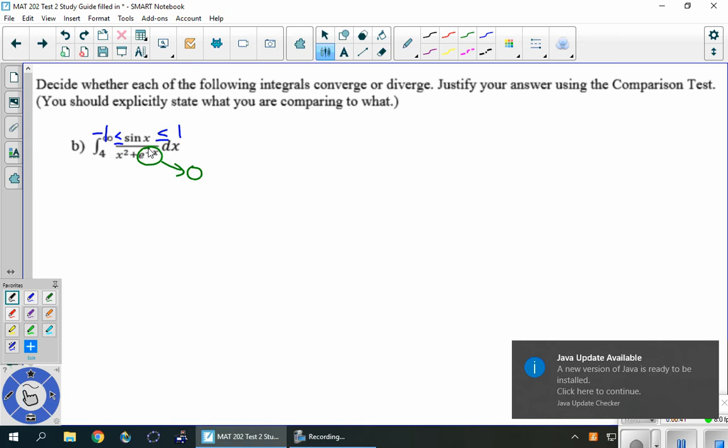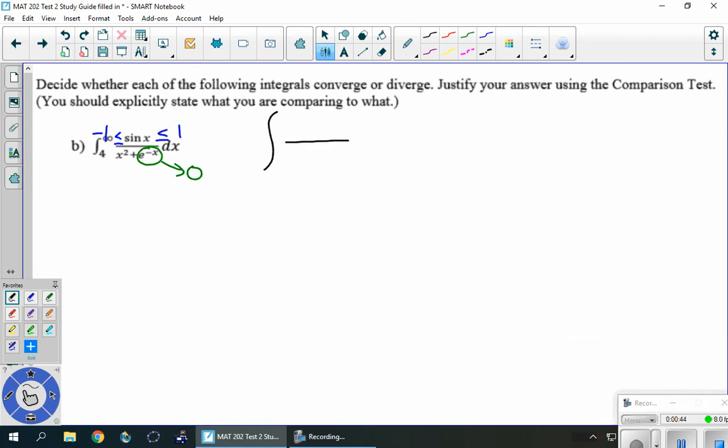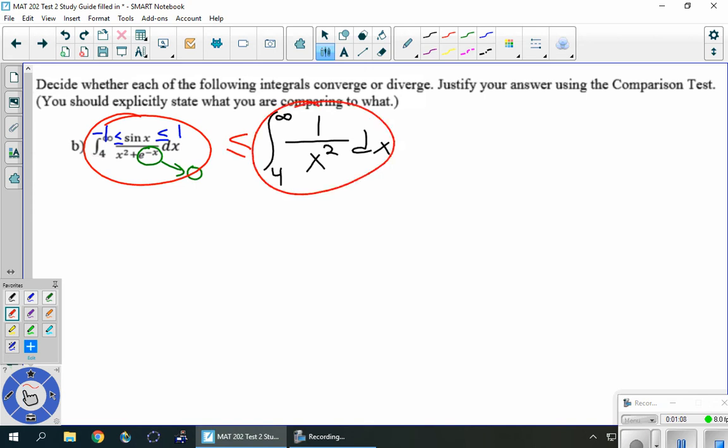And if I think about ignoring everything else except for that x squared, so I guess I need a 1 there as a placeholder, this is the integral I'm thinking about comparing to. And this particular integral converges. We know this is one of our useful integrals for comparison. In this case, the power 2 is bigger than 1, and so therefore this integral converges. So what I'm hoping is that this whole integral here turns out to be less than or equal to this one, because this one is convergent. It's finite.